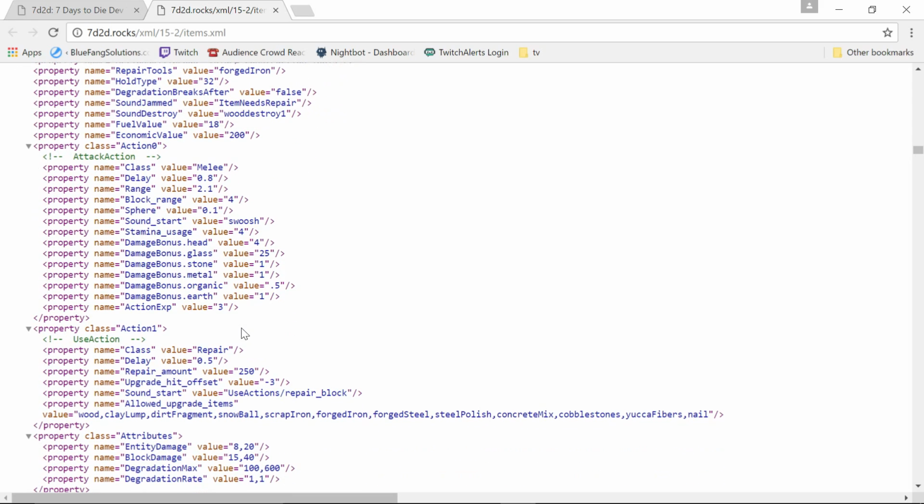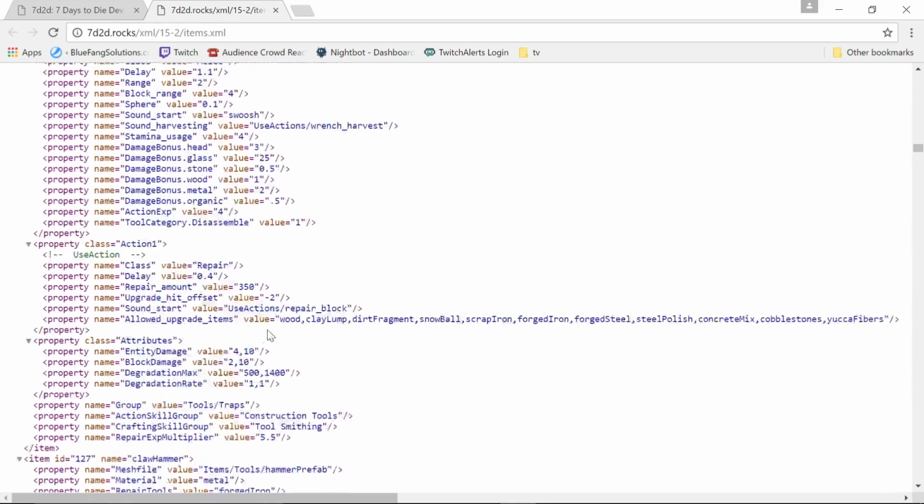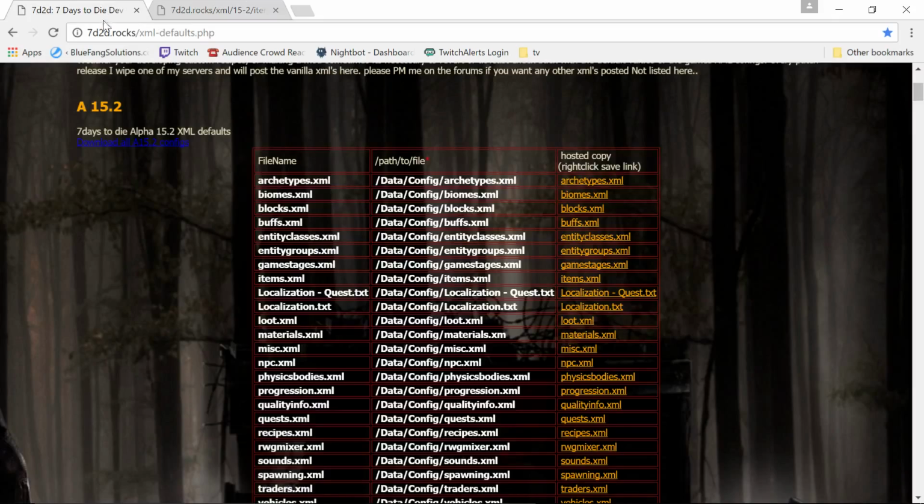The other thing that we changed was the damage, the block damage. So we changed it to 1500 to 4000. The easiest way was just to add a couple zeros on there if you were to try to make an admin tool or something like that. So 15,000 to 40,000 or whatever. So you could just delete those zeros and know that it's 15 to 40. But let's say you changed it to 2,500 to 10,000. You can come back here and see that the default's 15, 40. There, like I said, at the top of this page or back here, you can download all of these files as well to your hard drive.